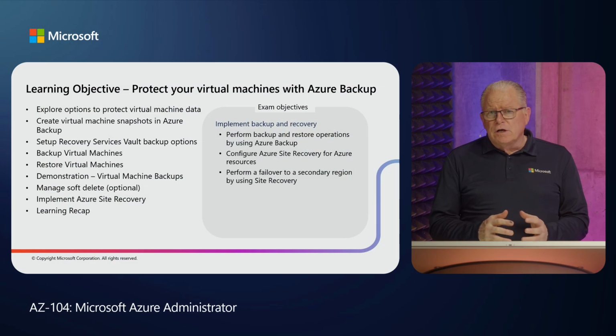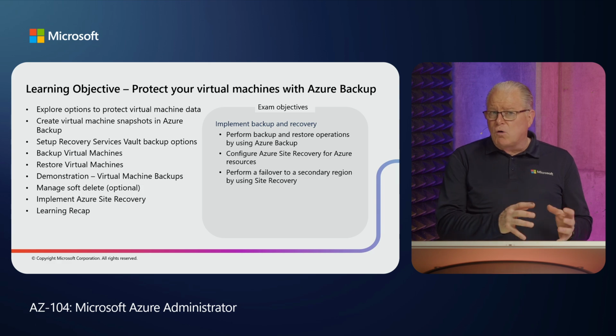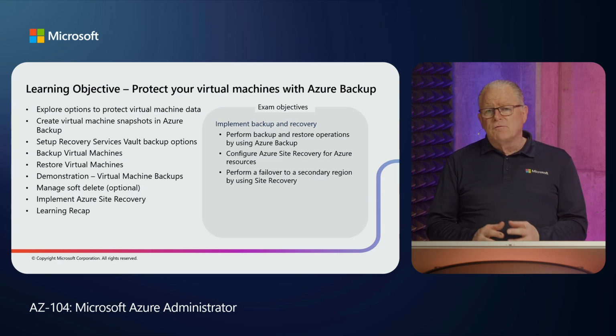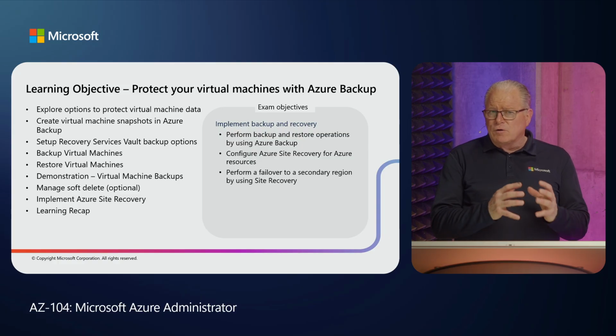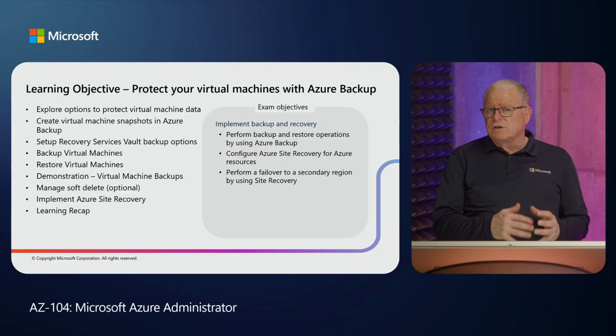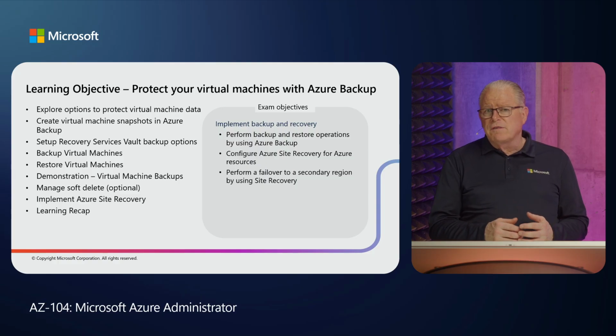When you take a look at a traditional virtual machine, there's several ways in which you can store, capture, and recover the information that's available to the virtual machine. In previous modules, we covered that a virtual machine and its data stores in a durable format is stored in a thing called a VHD. So it's a file-based system.